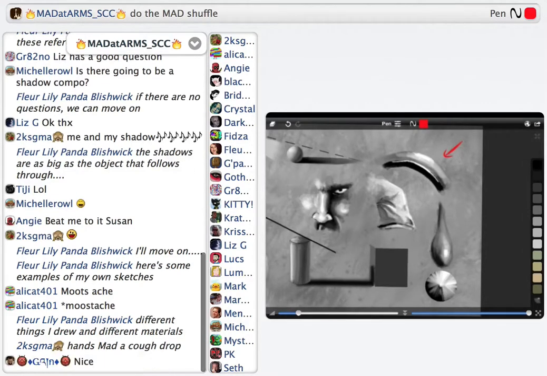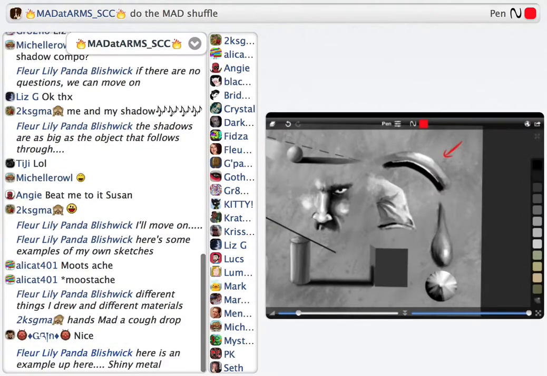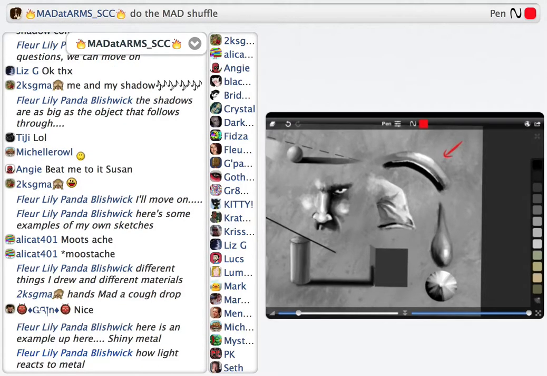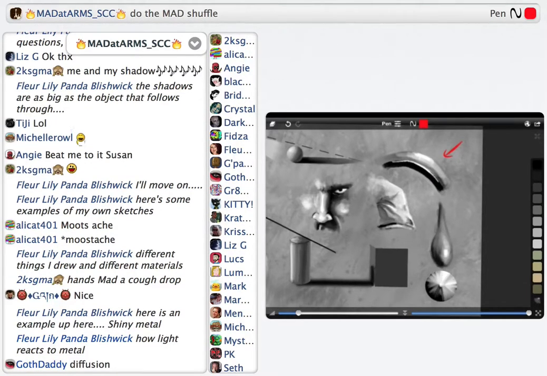What you want to keep in mind is, with metal, the more dense a material, like metal or water or anything like that, the more it's going to capture the light, compared to cloth or anything dull or soft.